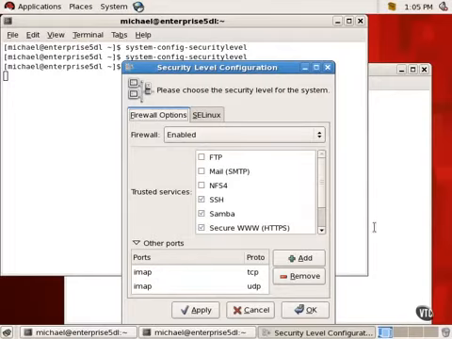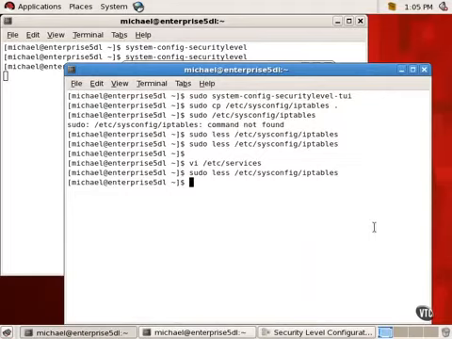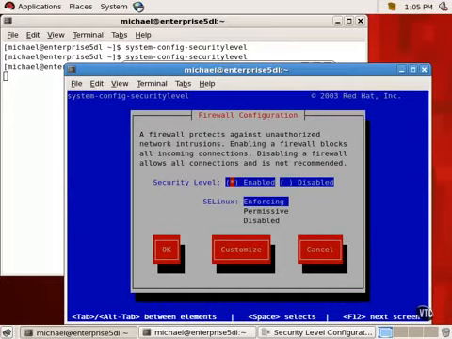As an exercise on your own time, watch this video again. Try to do the same things with the console-based security level tool, which you can start with the system-config-securitylevel-tui command.